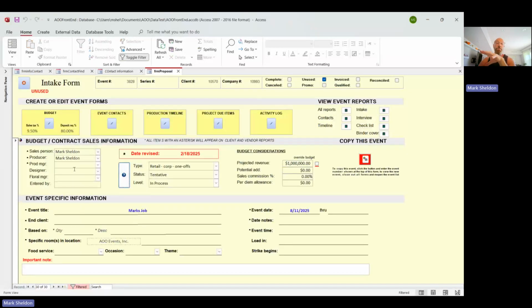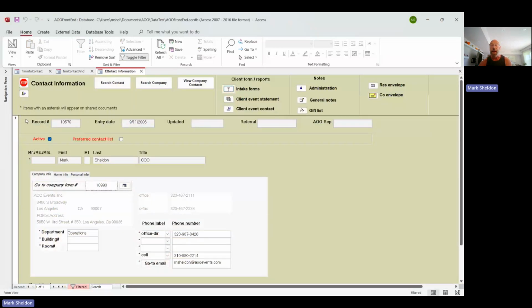Here, this just pulls up the most recent intake form that was developed, and it'll take you back through all of the records, all 30 of them, going backwards. So there's a couple of different ways you can access event information from a contact without going through the company. And there's a way to do the same thing with company, which I'll show you in a second.